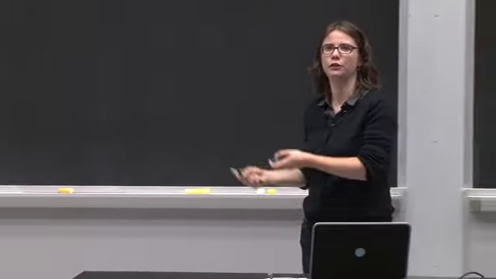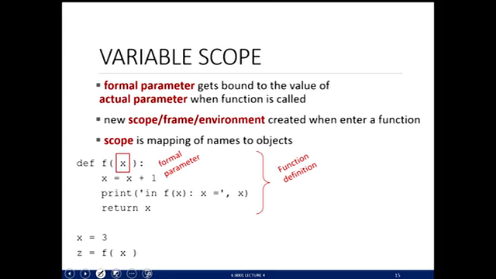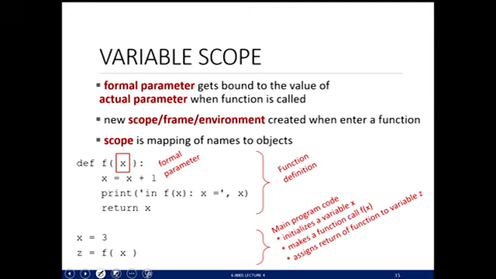Okay? So once again, this top part is the function definition. And any arguments for the function definition are called formal parameters. And they're called formal parameters because, notice, they don't actually have a value yet. Right? In the function definition, you're sort of writing the function assuming that, in this case, x is going to have some value. But you don't know what it is yet. You only know what value x takes when you make a function call down here.